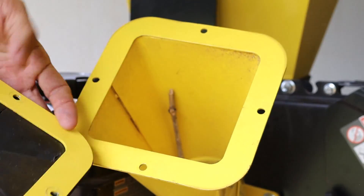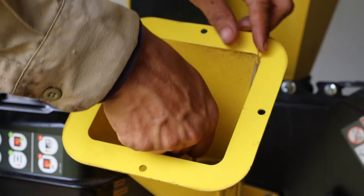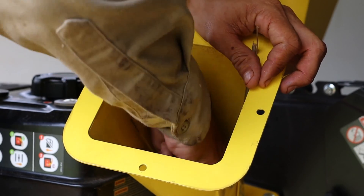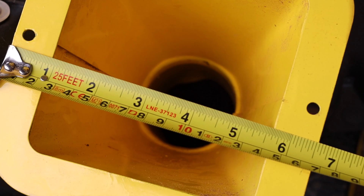With the fasteners removed, both the plate and the rubber block can be removed. The lower chipper chute assembly is where sticks and branches can be inserted to be chipped. As seen, there is a small branch in the chipper chute which was removed. Looking down in the chipper chute we can see no other plant material.